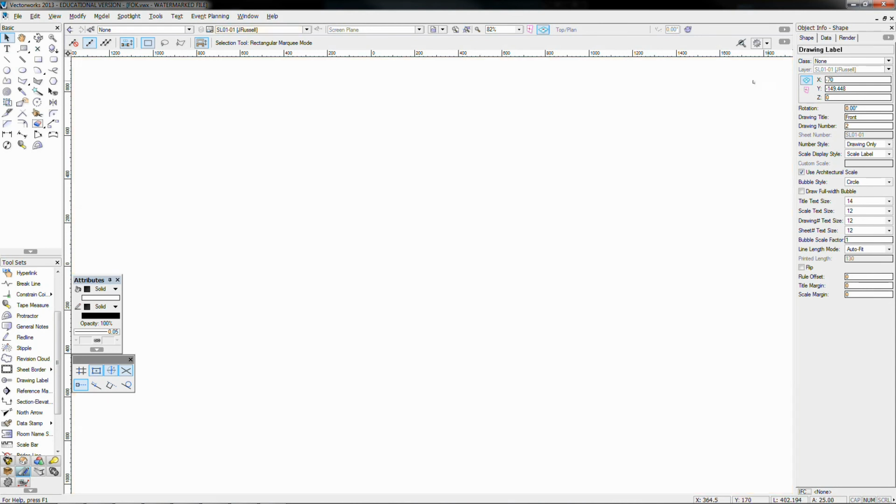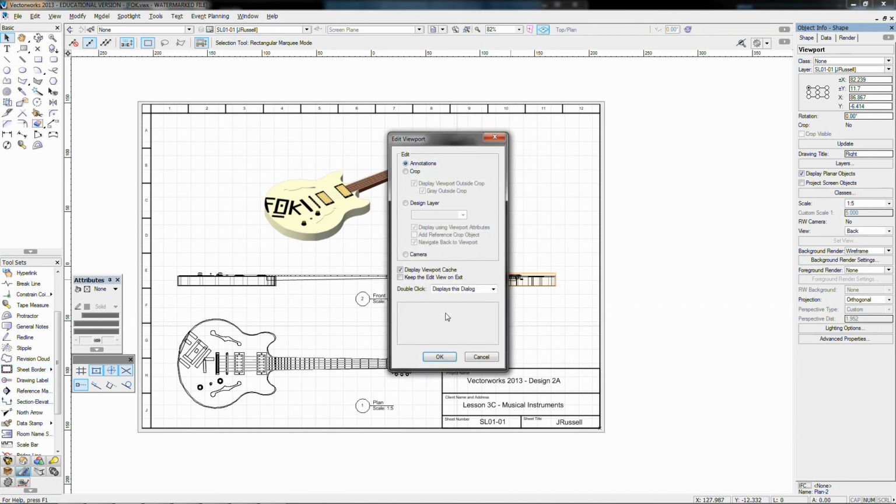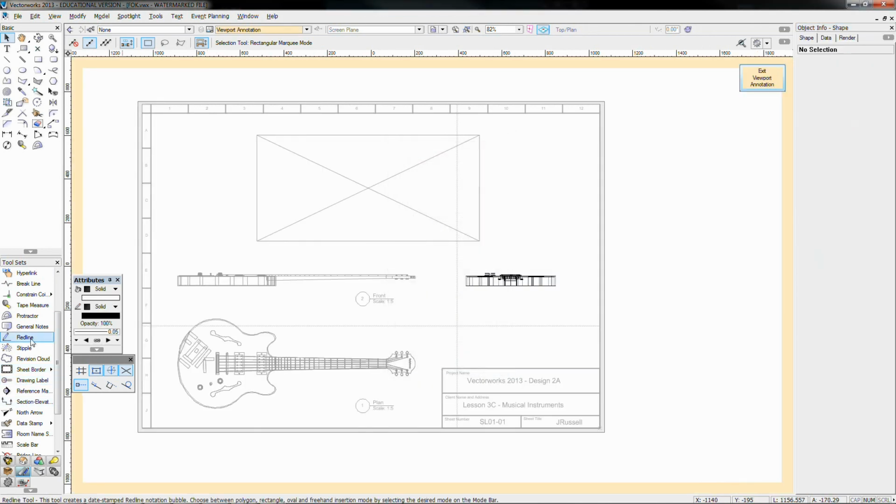Awesome. Exit viewport annotation. I've just noticed with this one, I think it's actually in the wrong orientation. Yeah, view front, so technically that's up. Yeah, it should be view back. That's better. Just otherwise it'll do my head in. Which is technically the right orientation that we've got this, just in terms of my head. If you can't follow along with that, that's okay. It's a bit convoluted. But I'm sure when you start drawing things, it'll make sense to you when you've chosen a direction.